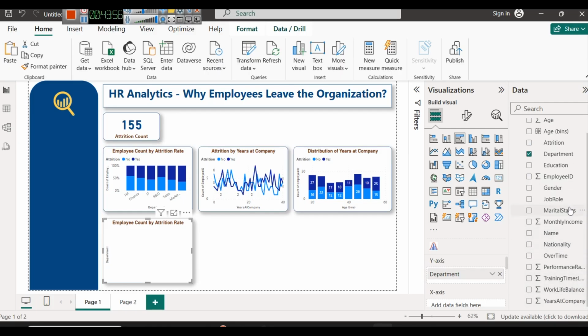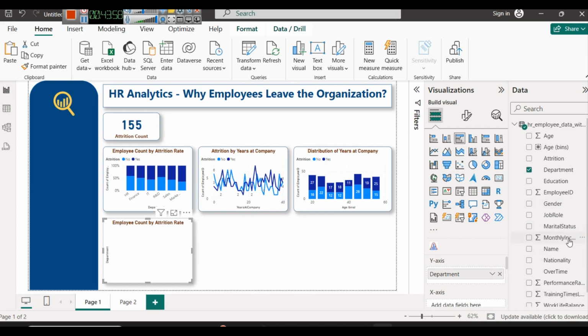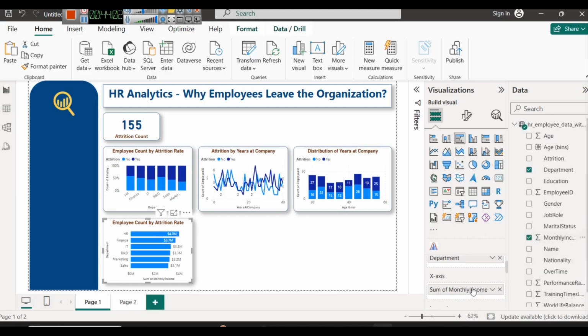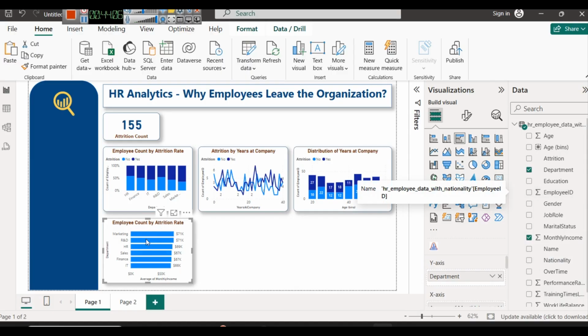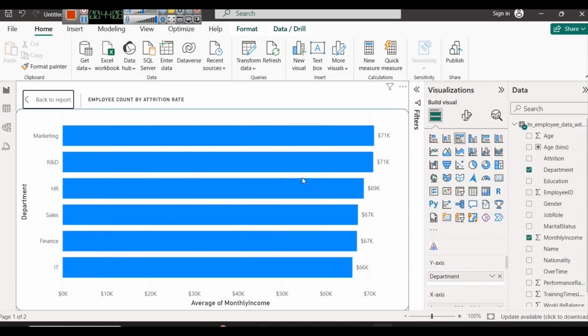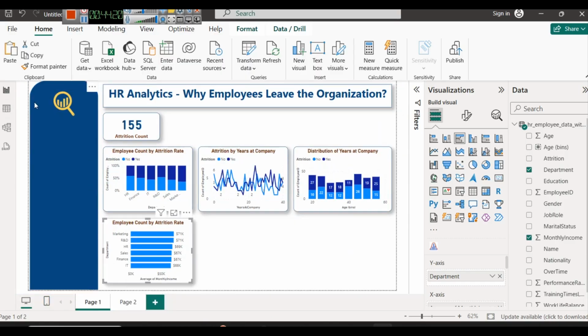If you remember monthly income, we already added it as a monetary value, and we will select average. So from here we can say that in marketing and R&D both incomes are pretty much close. In IT the income is less, in HR it is there, but you can see that, right?